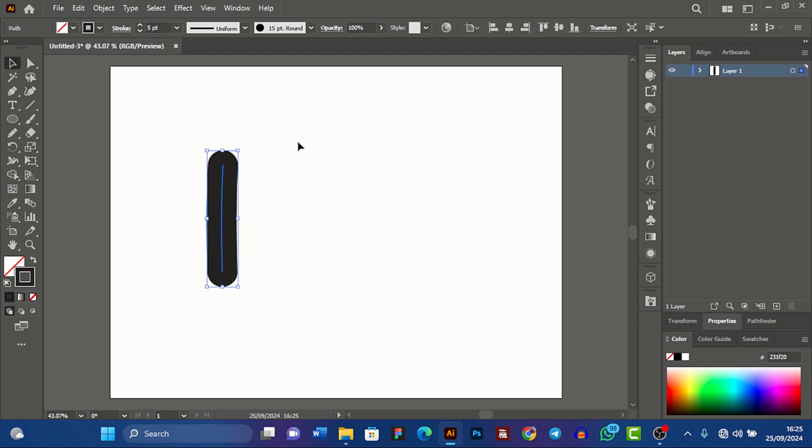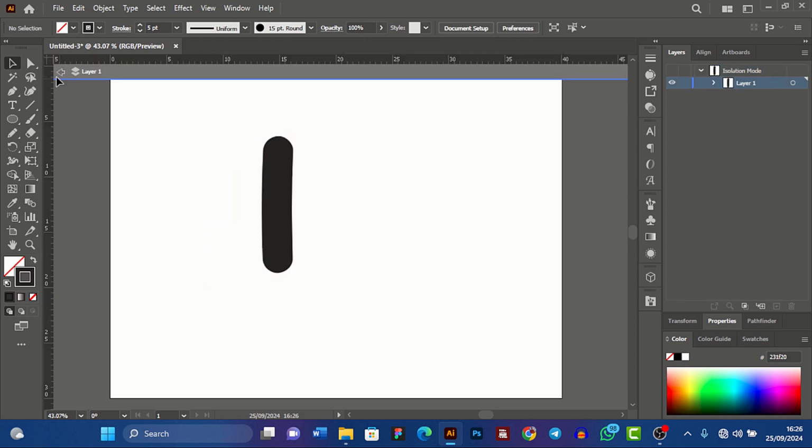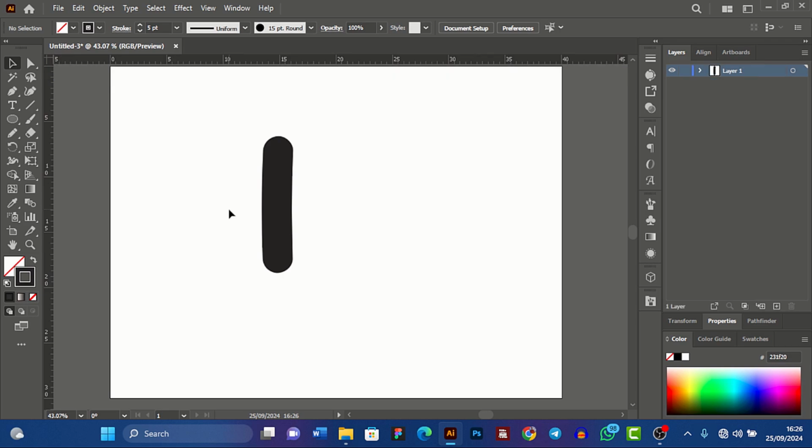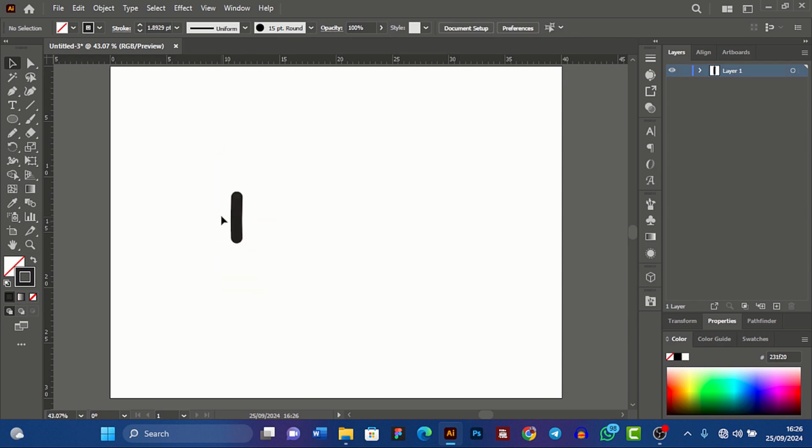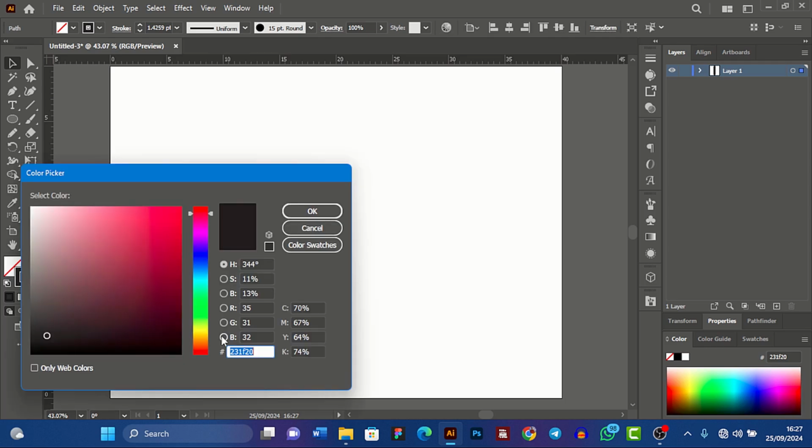Now to make this better, I'm going to reduce this to a form where it can be used for something good. Now you see what I will do. Go to this point. So I reduce this to this. Okay, so we have this. I'm going to change the color of this to something else. So just click on it, and then colors are already predetermined. So just input the hex code. So you can use this same color with me, and you can make yours depending on what you want.